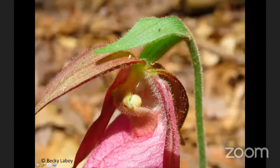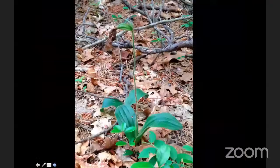Small hairs guide them towards the top of the flower, where they must push past the anthers, becoming covered in pollen, and must crawl over the stigma. If a bee bearing pollen visits another flower, the pollen will be deposited before picking up a fresh load on the way out. However, bees become wise to this no reward strategy and visitation is low. However, when fertilization does take place, a fruit forms and the seed set is high.